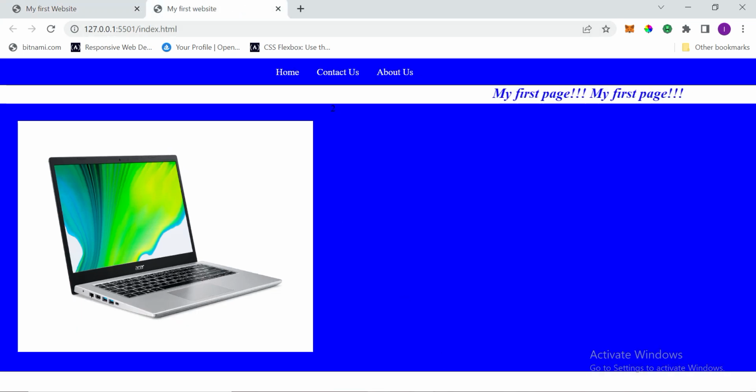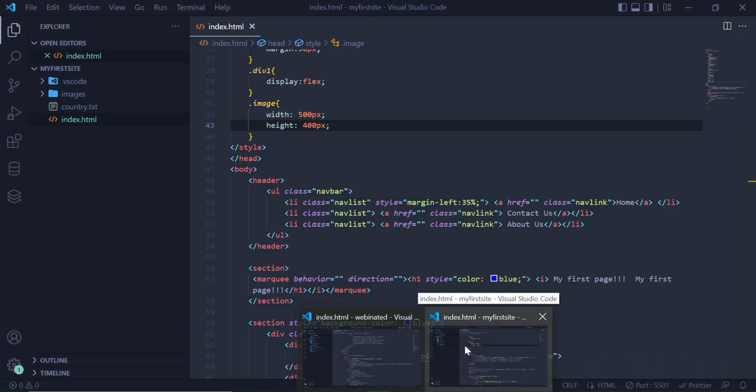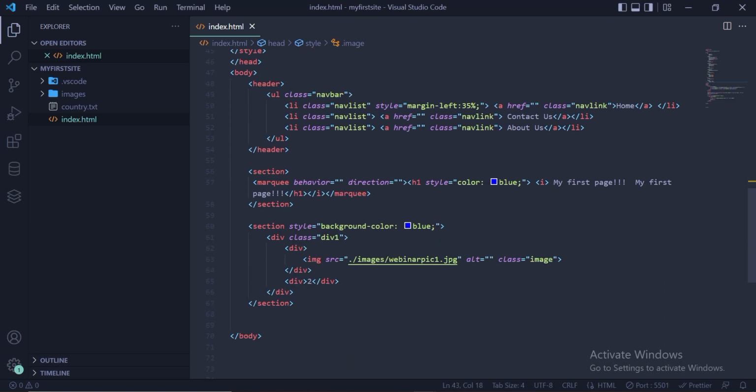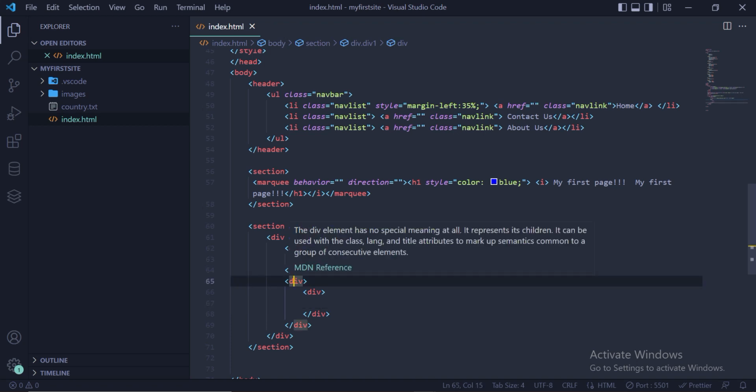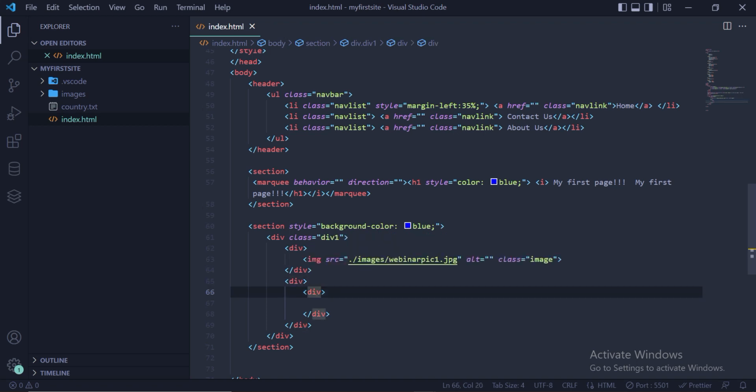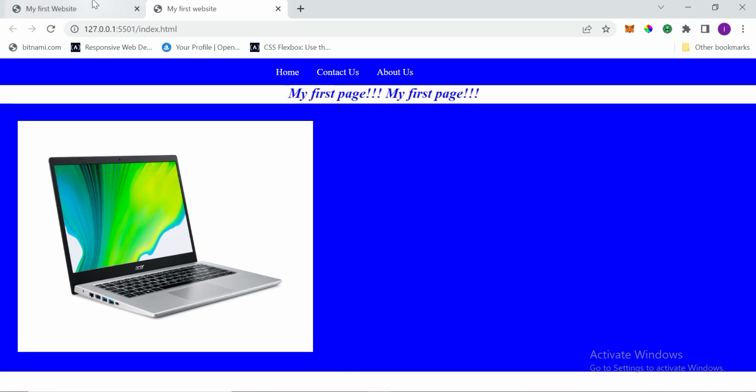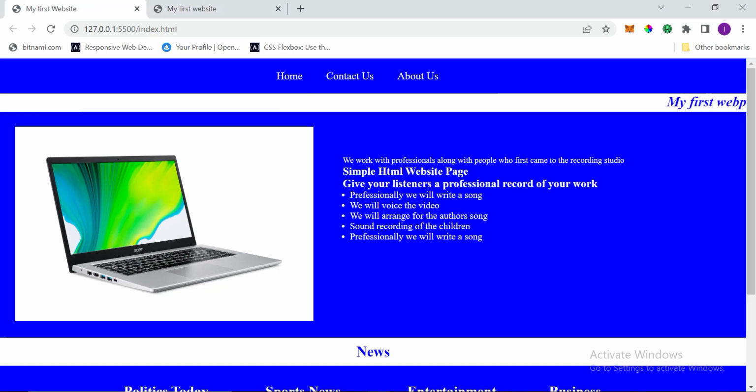Now, in place of this second div, in place of this two, I want to bring out another div so that I could easily move it around inside this div. I don't want to tamper with the position of this div. I want to have another div inside so that I can easily move it from one part of my screen to another. So I've removed the two, and I should be bringing out this text we have here.